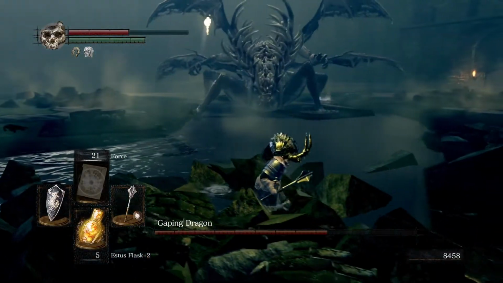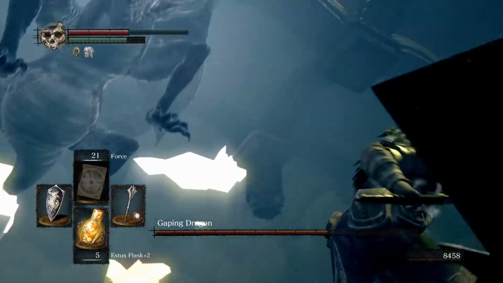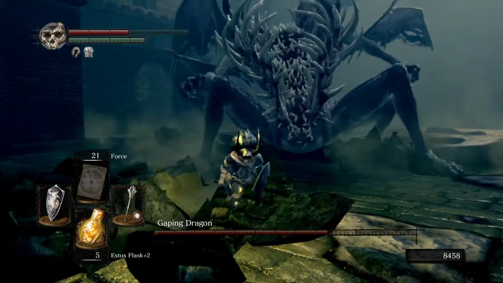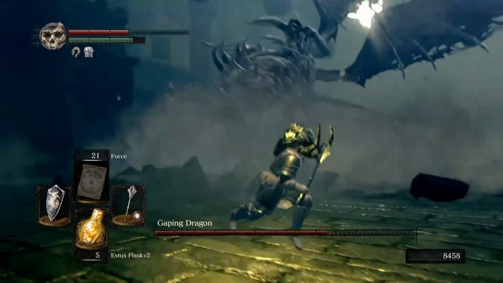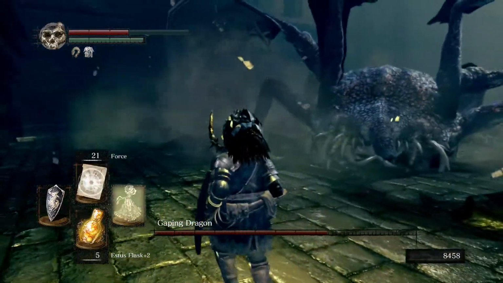Also, I got partway through the fight and was like, you know what, I'm going to use lightning. I'm going to do extra damage because he's a dragon. And then I realized that I already have a holy mace. It's already got a divine upgrade built into it, and you can't apply resins to upgraded weapons.